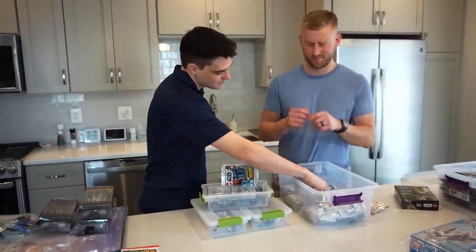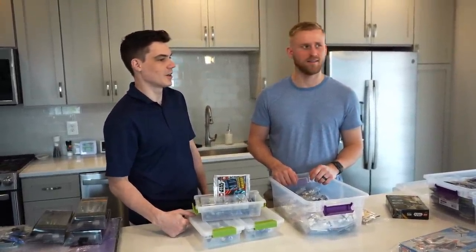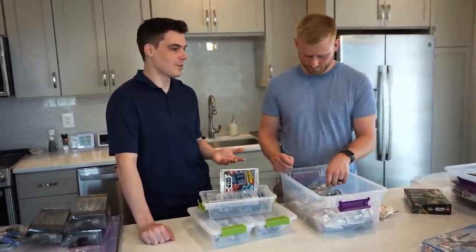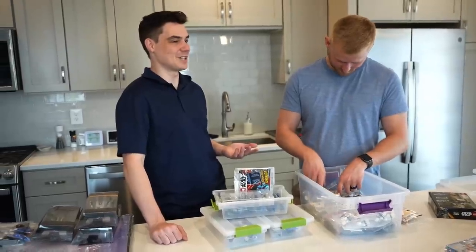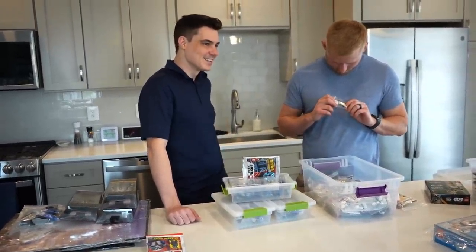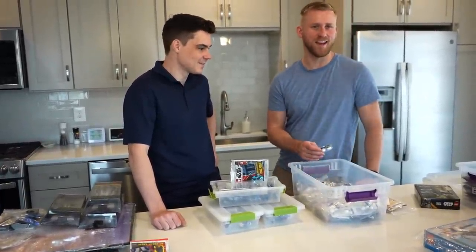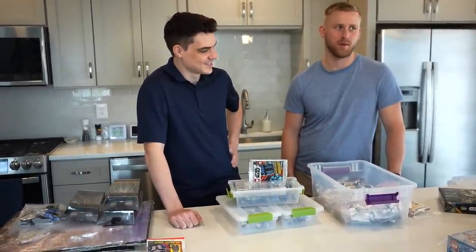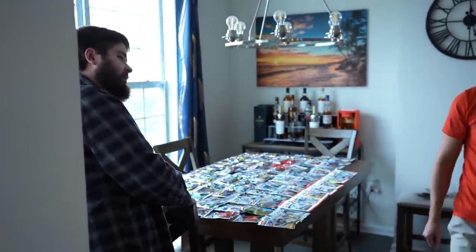What is that — the one with the arc trooper? What does that battle pack go for, like $150 now? Yeah. It's insane, it's gonna reach $200 probably. Someone messaged me and was like can I buy a couple for $300? I thought that seemed like too much so I looked it up — they're $150 a piece on eBay. Oh my god, I'm not selling these. But Utapau is staying up there with it — it just broke a hundred. I look back at how much I spent on just clones in the past year and it's easily $30,000.